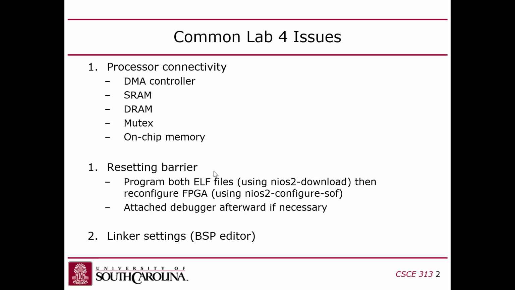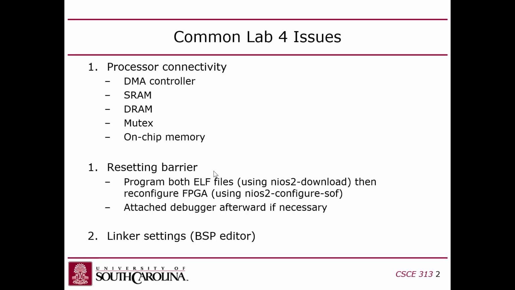But I saw a lot of cases where the processor 2, CPU 2, wasn't connected to the SRAM or to the pixel buffer, and so it couldn't print out any pixels, or if it's not connected to the DRAM, it wouldn't be able to run at all. So check that. If you have a JTAG UART, or if you still have your GPIOs for the hex digits, the 7-segment hex displays, or the LEDs, that's fine. You don't need to connect the second processor to those if you don't plan on using those with the second processor. Okay, so any questions about that?